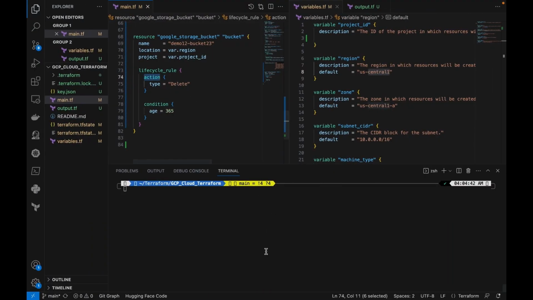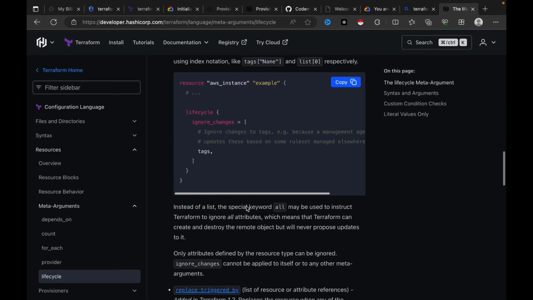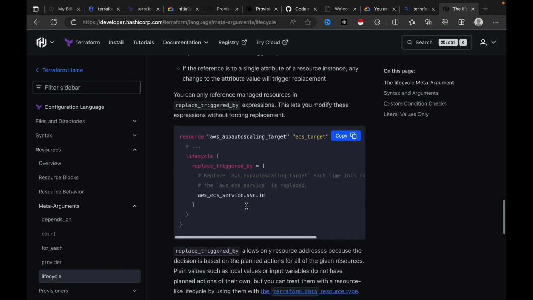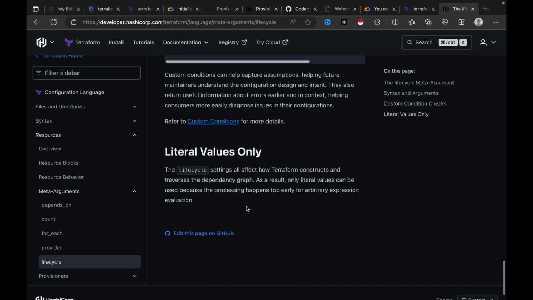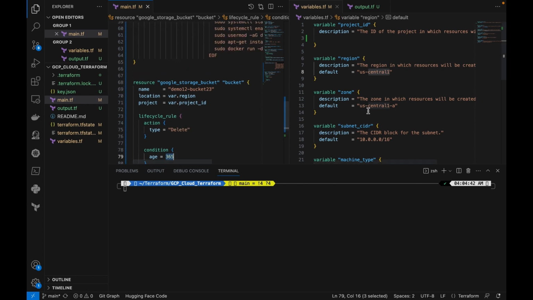which is action delete. So we are basically deleting. We are providing an action for that. You can think of it like we were providing a condition where we need to delete whatever is present in the bucket after 35 days. Like in 1 year, it will try to create all the files in the resource. So that's how it is.